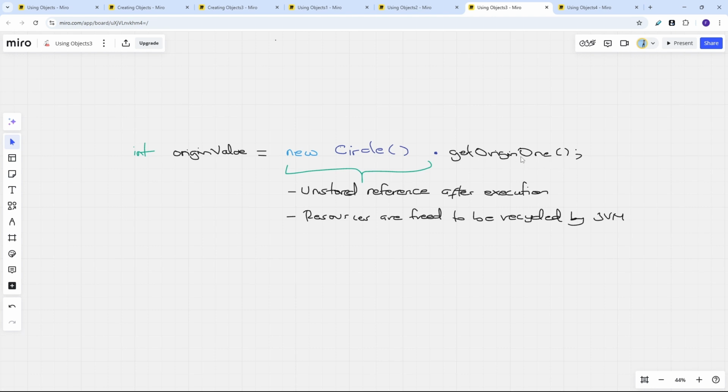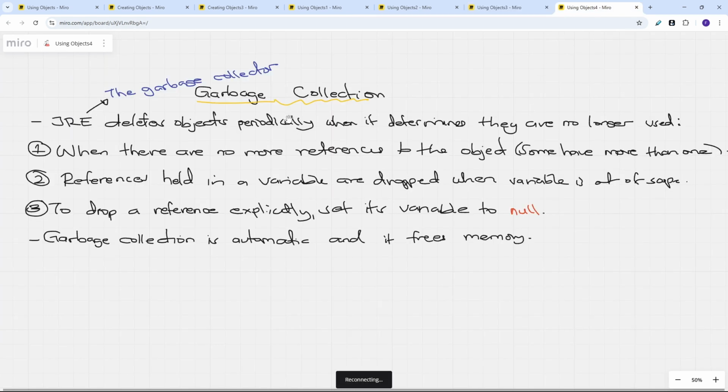So get origin1 will return the value of origin1 as we've seen in the code, and that value will be stored in this integer variable, origin value. In the next session, we'll talk about returning a value from a method, and that will make more sense, although there are things that we've already been seeing in code, but we'll finalize on that discussion. So stay with me.